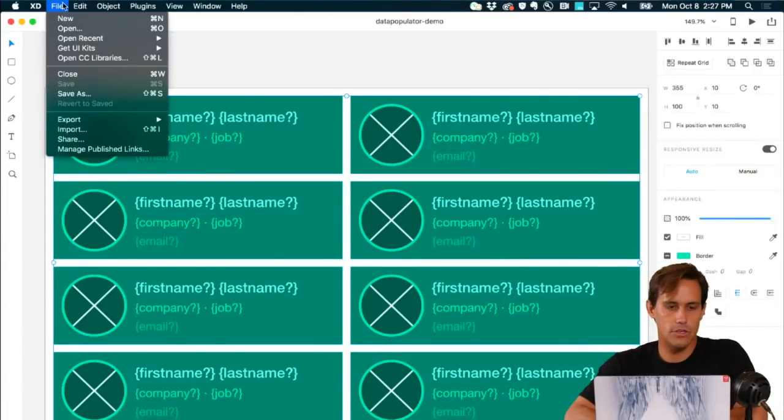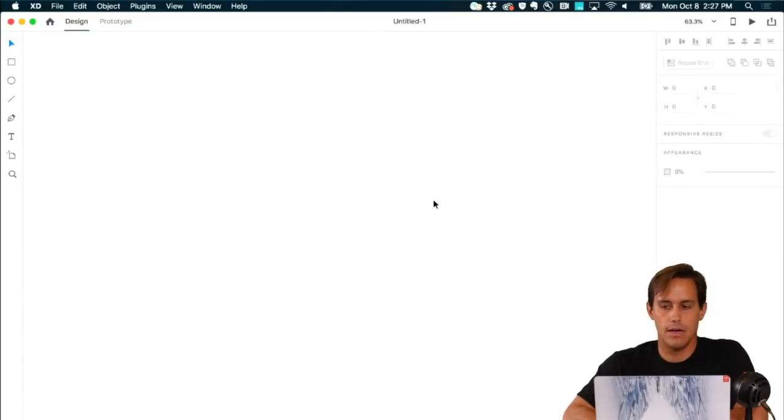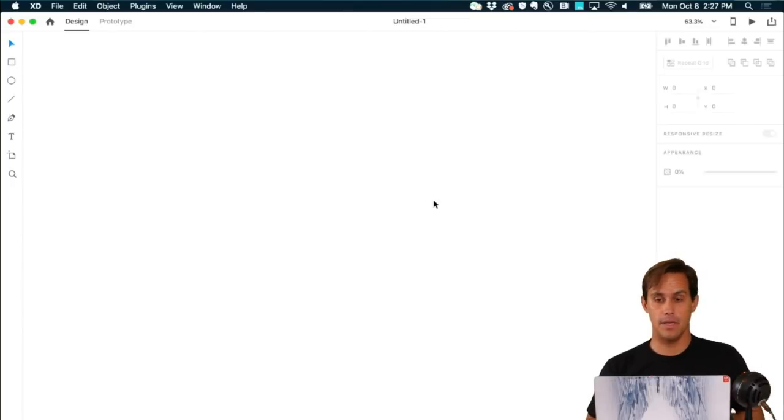Another plugin that I'd like to show is around personas. There's a lot of pre-UI execution work, or UX execution work, where you have to spend a lot of time defining personas and you have to design the card. It'd be nice to have some sort of template that could help you in that process.